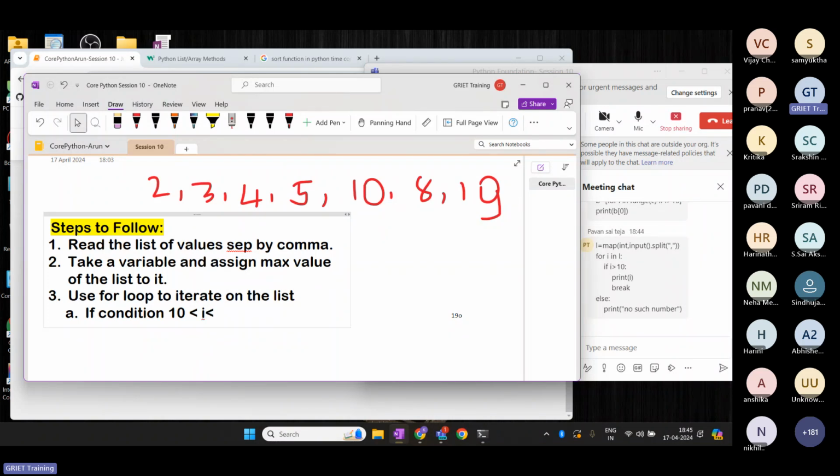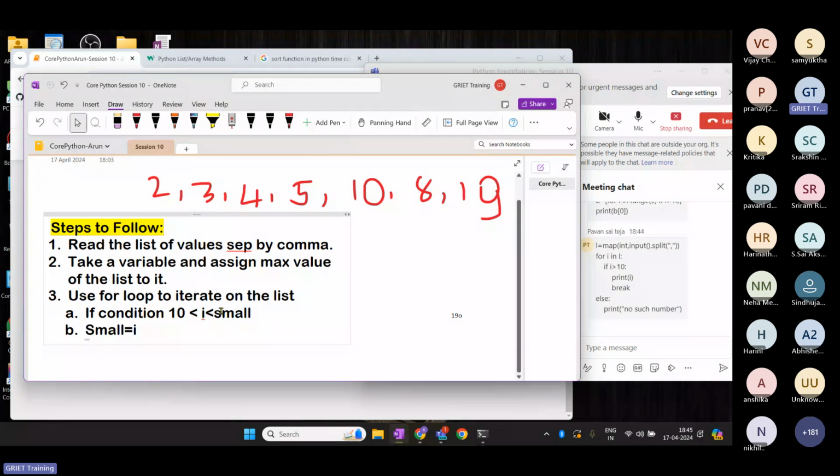Then whatever the maximum value that you have assigned to the variable. So suppose assume that the variable name is small. So I want you guys to write this sentence. Suppose if this condition is true, so what I will do, I will assign that small to i, correct?